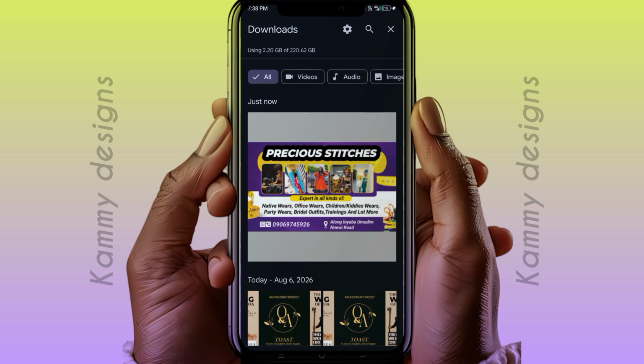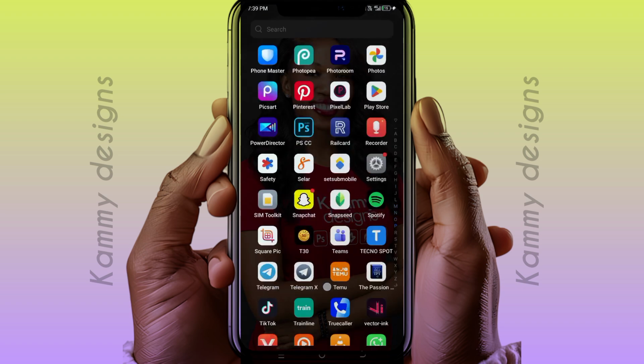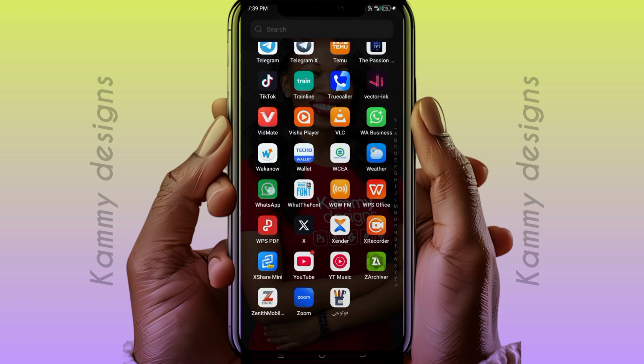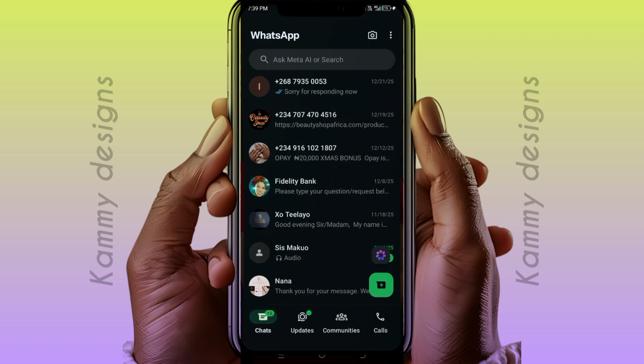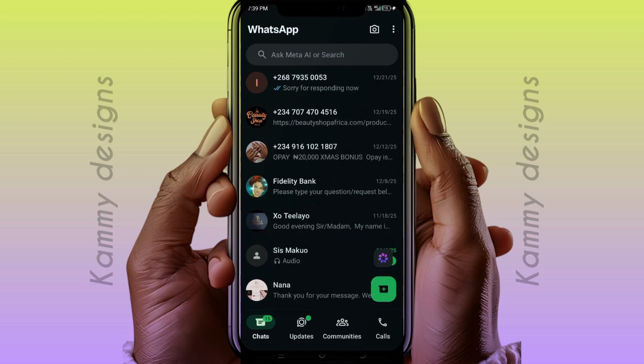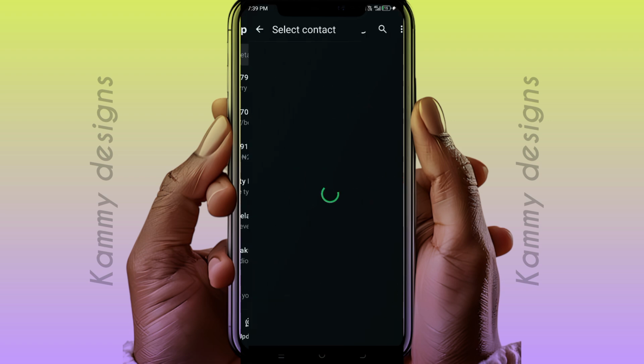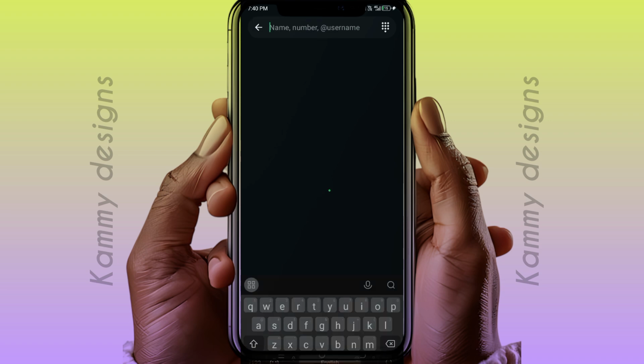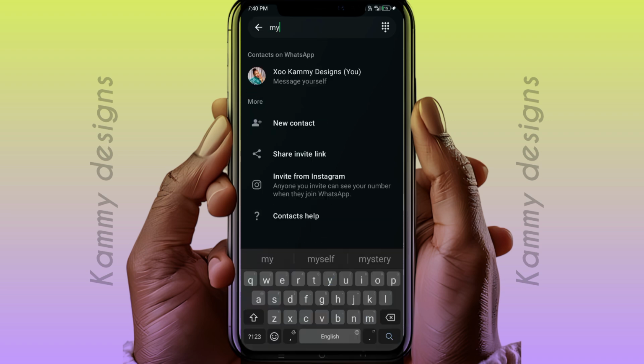so that you see what I'm saying. So what you're now going to do next is you go to your WhatsApp. So I'm going to open my WhatsApp. So this is my WhatsApp. So what I'm going to do now is, let me say I want to send it to the person that is going to print the design. So let me send the file to the person that will print it. I'm going to find myself because I'm sending it to myself. Okay, so just find the person that you are sending it to. You get, so this is me actually.